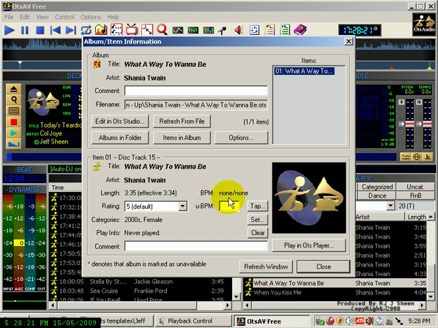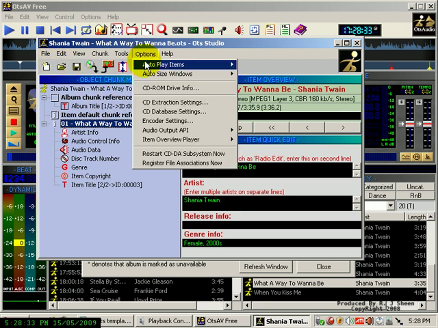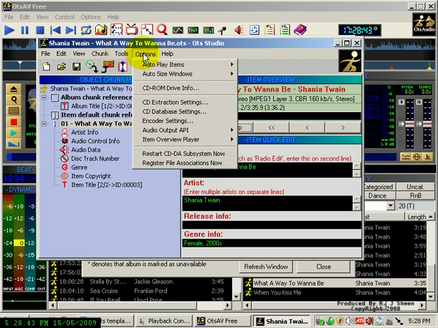We need to edit in OTS Studio, and I'm going to have to turn that off. Every time I open this up, it keeps starting the track up, so I need to turn that off, so it won't keep starting the track up on me.